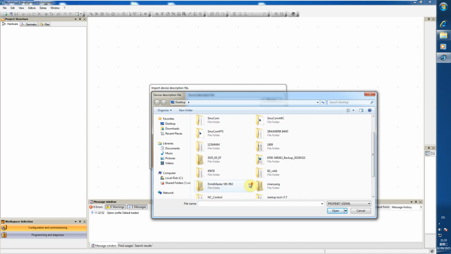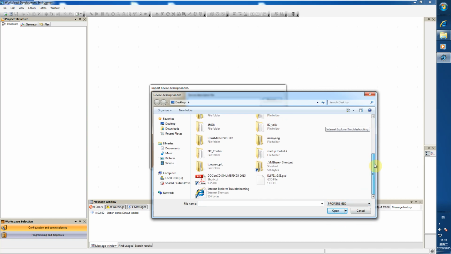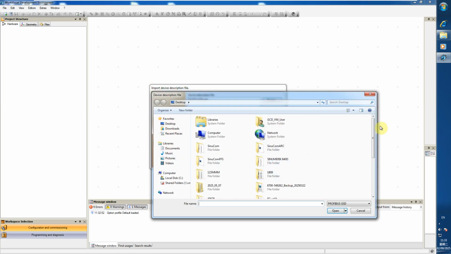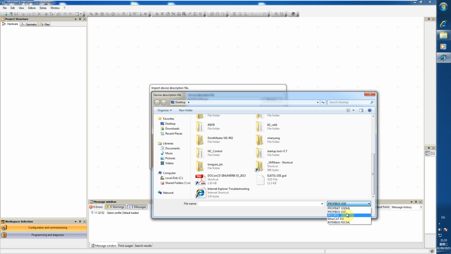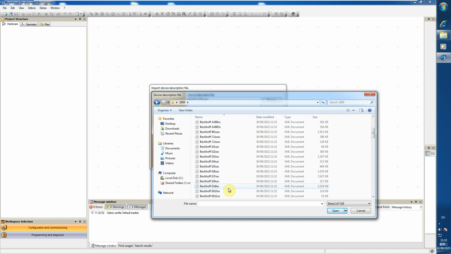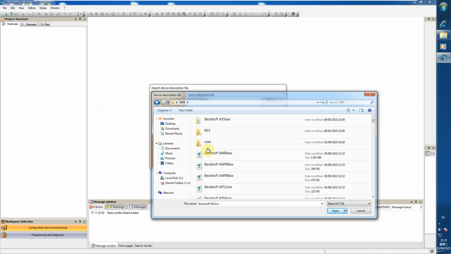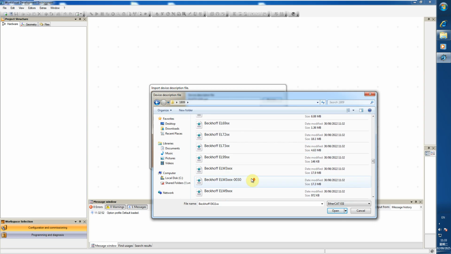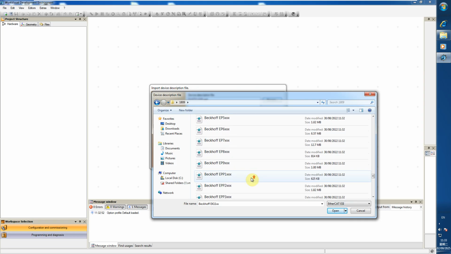We import the file we mentioned, the Profibus GSD file. We have to install this first. And we continue. We have to install the XML files: the EK1100 and the other one, this one.